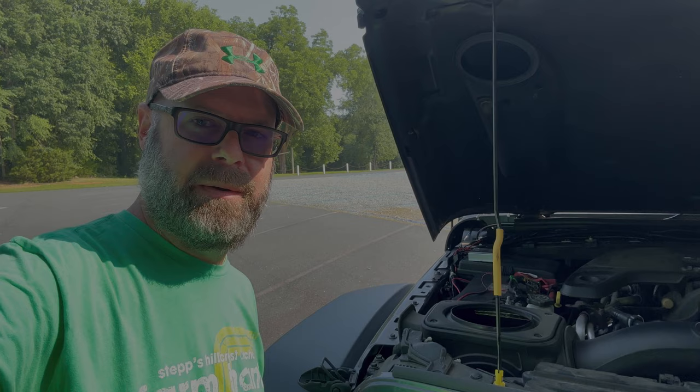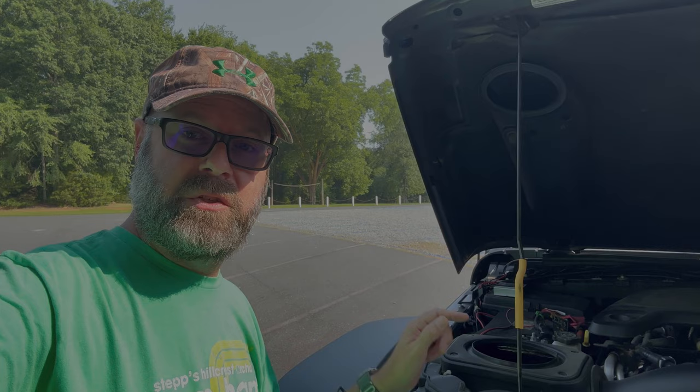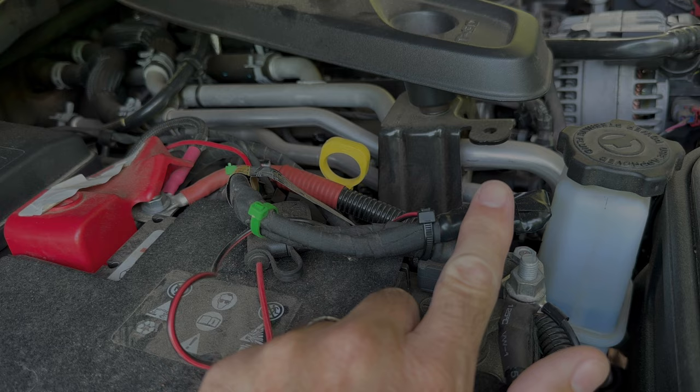Officially there is no way to bypass the auxiliary battery, but I'll put a picture of the fuse panel on screen. If you pull out fuse 42 on a 3.6-liter non-hybrid Jeep JL, that turns off the ESS. There's a solenoid or relay on there, and when you try to start the vehicle it looks to make sure you have 12 volts coming from that battery. If you pull the fuse, it only looks for the battery. The only thing you have to do is unplug the negative terminal that goes to the auxiliary battery and wrap it up with electrical tape so it can't short out. And that's it.